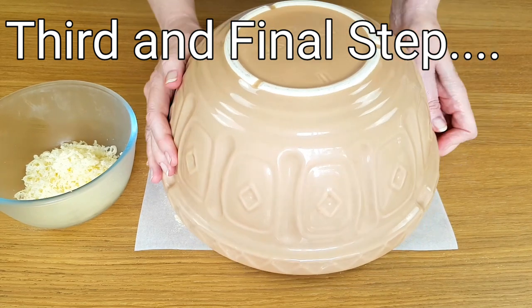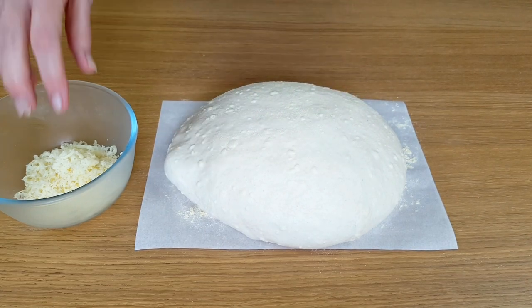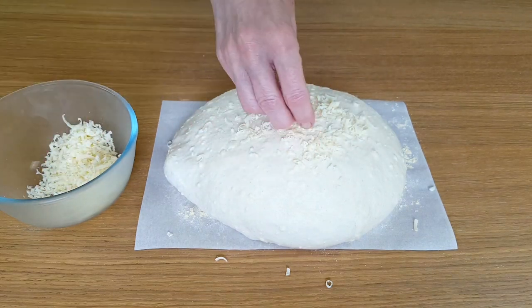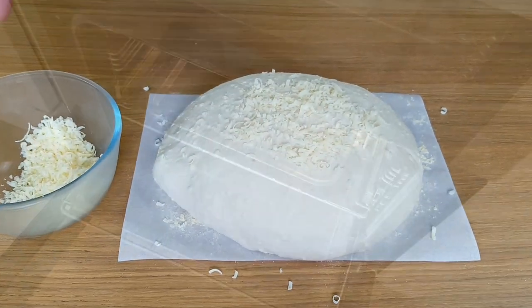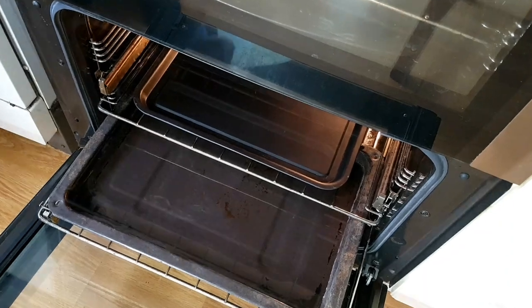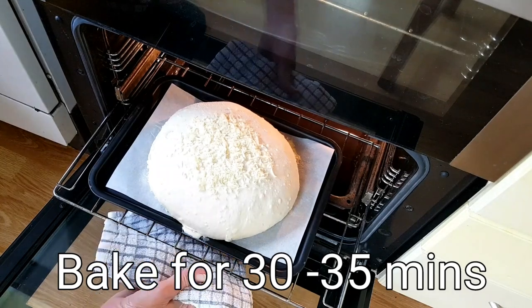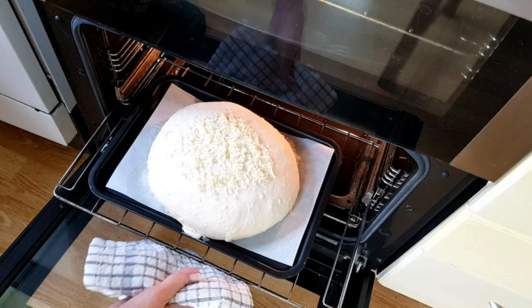And hey presto! It does feel a bit like a magic trick. It's extremely satisfying to see it expand so well once you take the top off. If you add a little finely grated cheese on top at this stage, it gives it a lovely cheesy crust. When the oven's hot, pour some water into the bottom tray to give it a lovely steamy atmosphere. Then your bread can get popped onto the top shelf in your tray. Check it after 20 minutes, turn it round, and if it's getting too brown, you could always pop a little bit of silver foil on top to stop it from browning any more while it cooks.